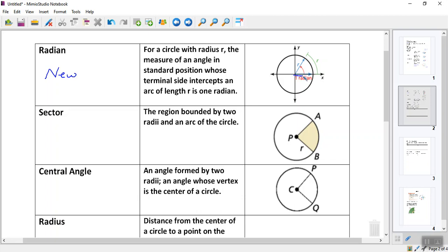Here's the deal. What they're really saying is this. One radian is the same as, like, taking this radius right here and saying, okay, I want to take this radius and I want to lay it out here on the circle. So it's like saying, okay, I'm going to take this length of the radius right here and I'm going to lay it right here. That's how far it would get, pretty much. Okay? And what we're really saying is, how many of those radii would go all the way around the circle? Okay? Yes? Somewhere.